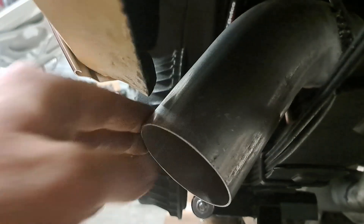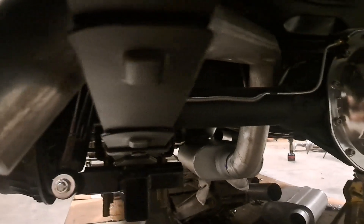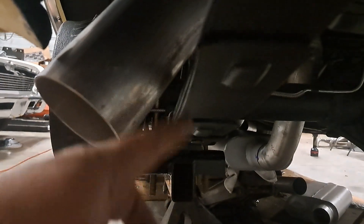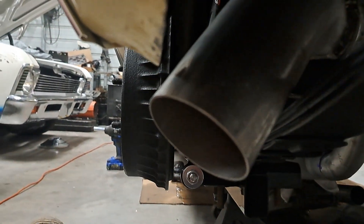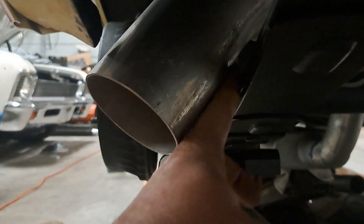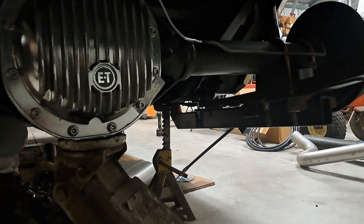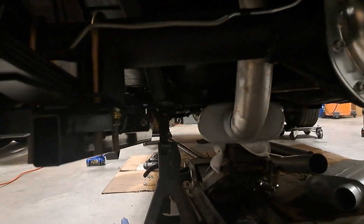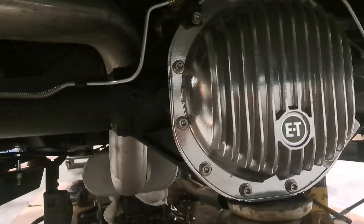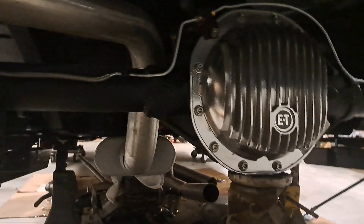When I actually tuck the muffler up it comes up just a hair more. The way I've got it set up, the muffler will go up about another inch, which tilts it and tilts this back here just slightly — but honestly it's probably better to be closer to that side because this part shouldn't move, but this will move. We've also got the full-length traction bars underneath the car, the one-inch drop blocks, and that ET cover that's been jet hot coated — that sucker looks clean.